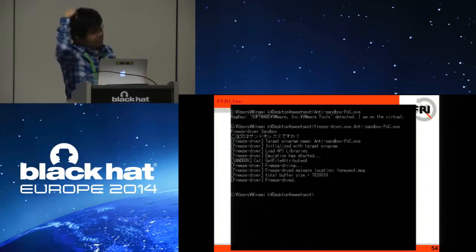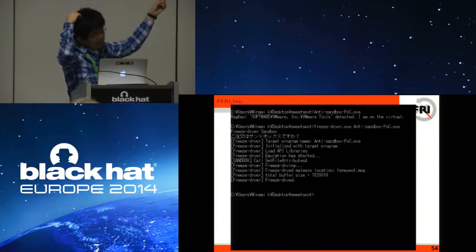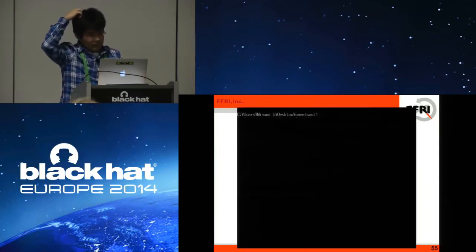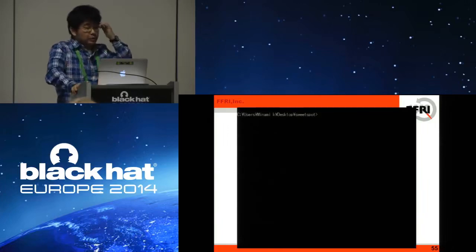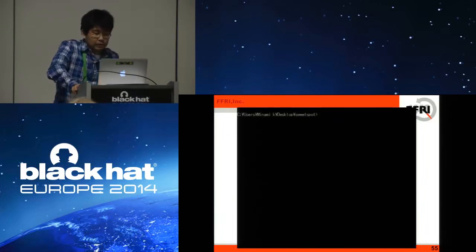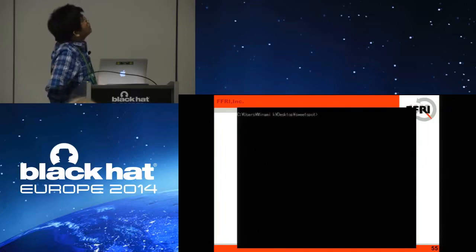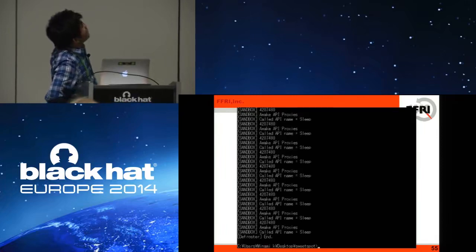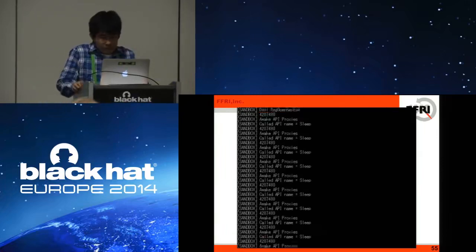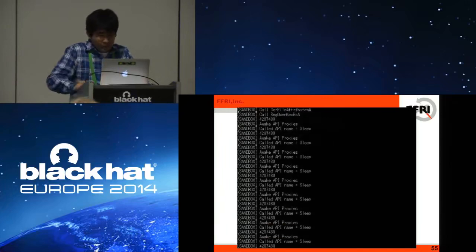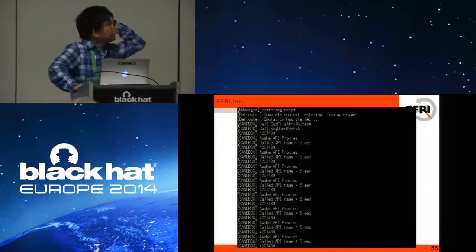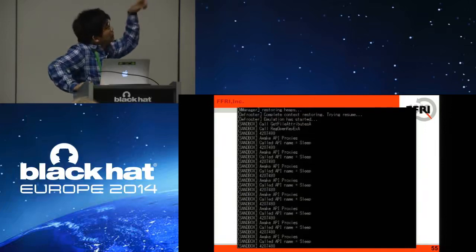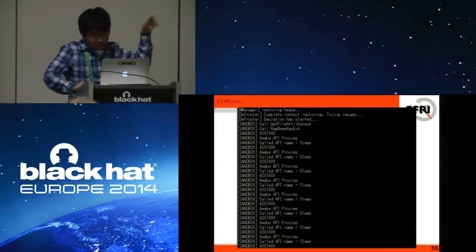So running with freeze dryer, okay, it's captured. So let's run the captured program on the analyzer's environment. Of course, this is on VMware. So let's start. Okay, start. The defroster starts with the packed program. Okay, this program is brought back to life. So it prints 1 ten times.